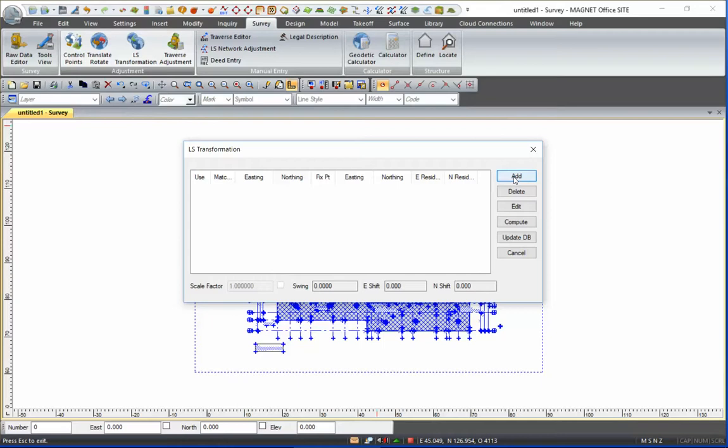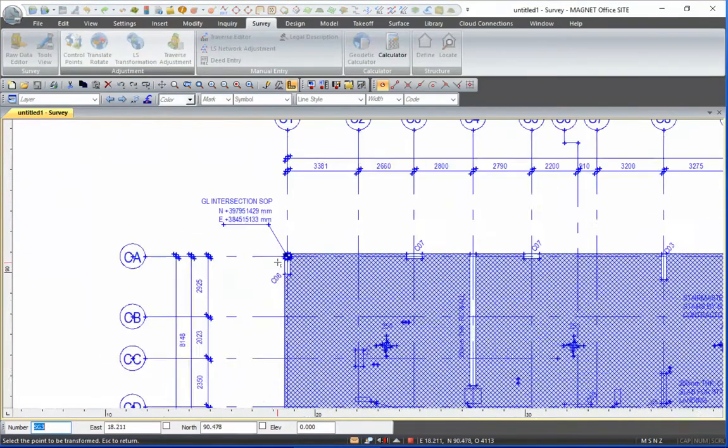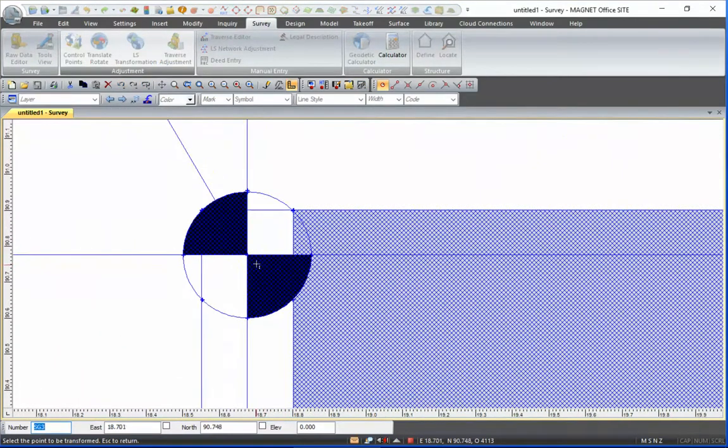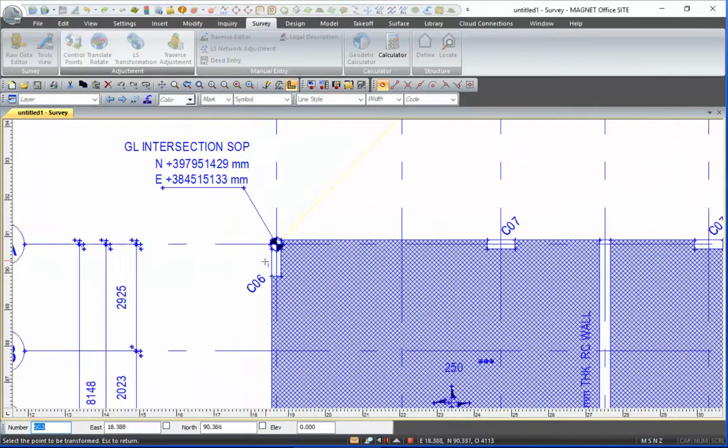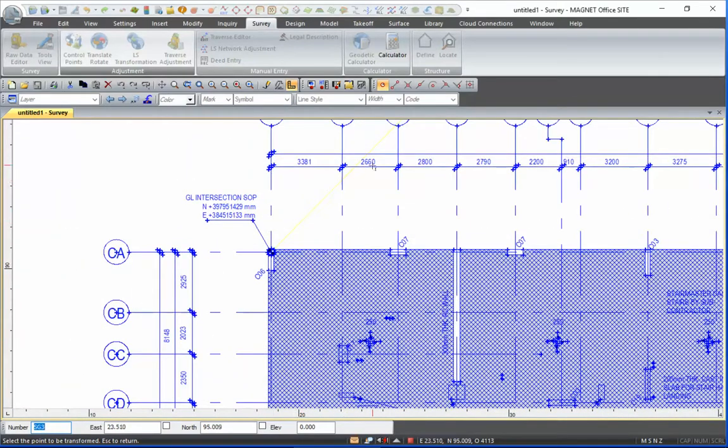So I'm going to add, and I'm going to zoom in here and pick the center of this point here as the first point. Okay, and rather than zoom out now and use the site grid coordinates, because I call them SG1 and SG2, I can just go down here and map that point onto SG1. If I press enter, okay, that line now will reach out to SG1.